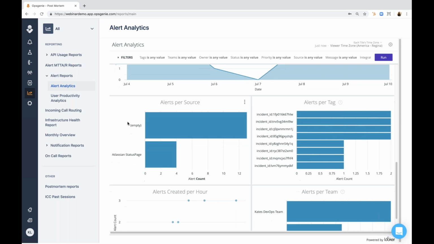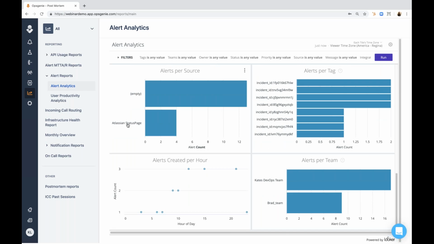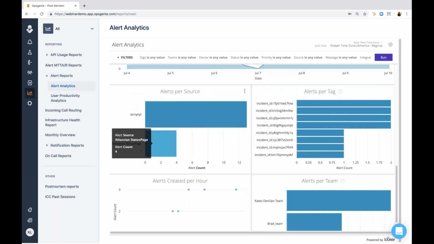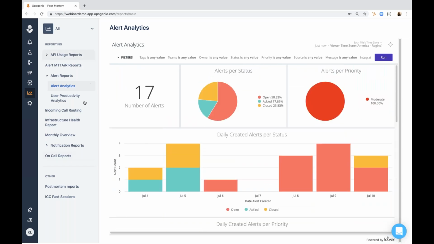So if you have a really noisy alert source, you can use this information to determine, is it time for a technology refresh? Have I just not set up my account properly, so I'm getting too many alerts? Do I need to reallocate resources to a particular team? So there are some really great insights you can get in there. For the purpose of brevity, I'm not going to go too far into all the different reports, but API usage is another common one, and you can really see everything that's available here.